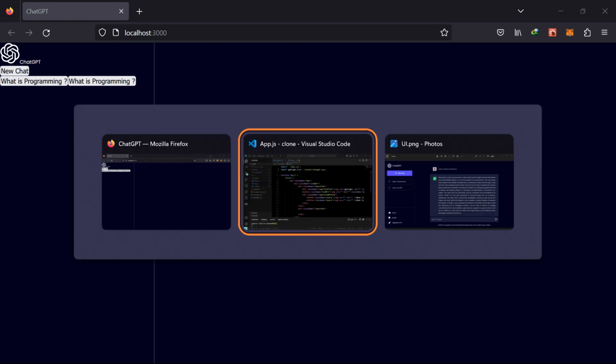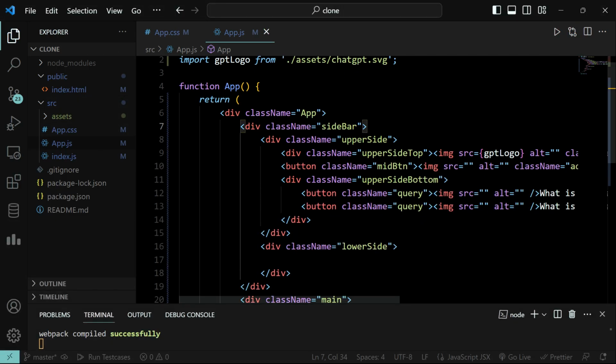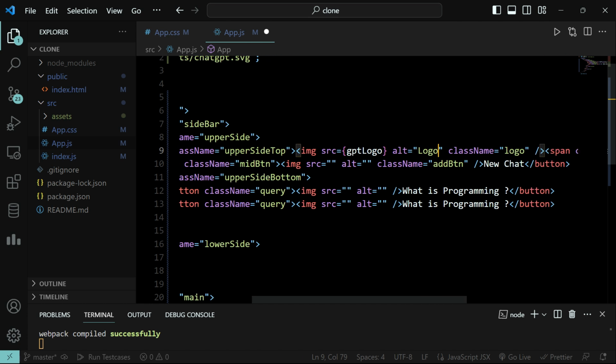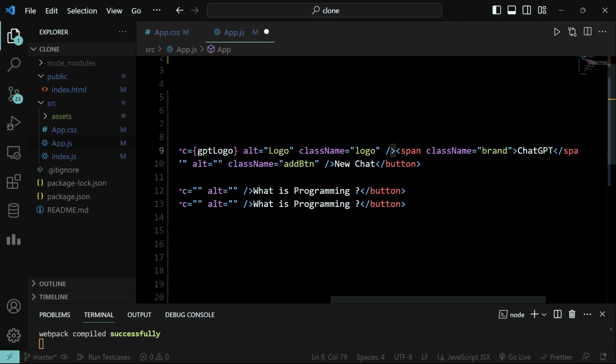Then coming to here, we have this logo which doesn't look great over here, and the text is also very small. So what was it? It was this image which was called logo. I can just give the alternate name to logo, and the brand was this span.